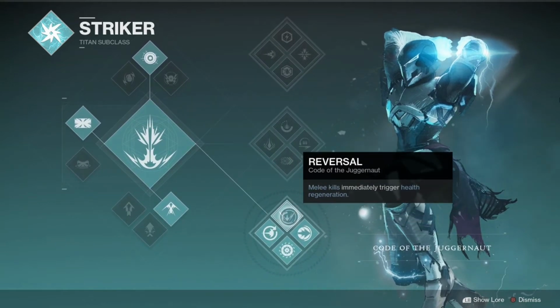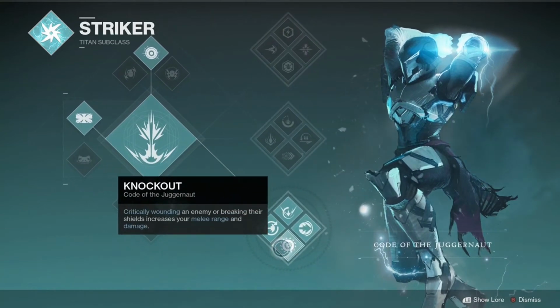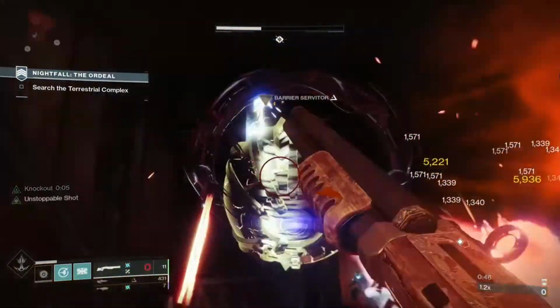Charged melees reload our weapons and provide bonus damage, along with immediate health regeneration. Getting super kills extends the super duration, and critically wounding an enemy or breaking their shield increases melee damage and range. The combat style for this build is hyper-aggressive, just like the Doom games.